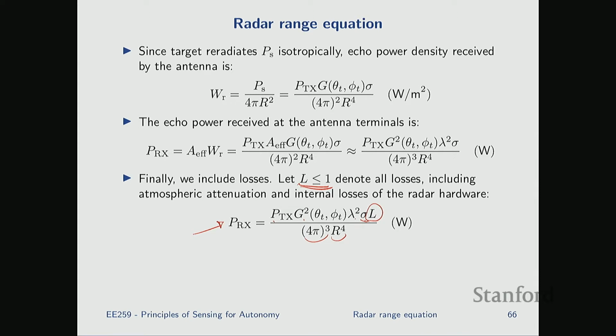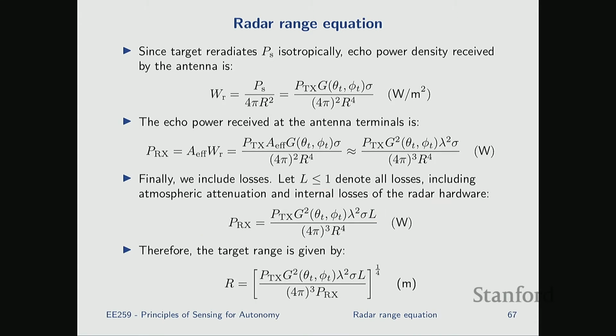What is the maximum R? Fix everything else. What is the maximum range that we can sense? So if you solve for R, this is what you get. R would become like this expression, which has the transmit power in the numerator, the receive power in the denominator, and everything else to the power of 1/4.